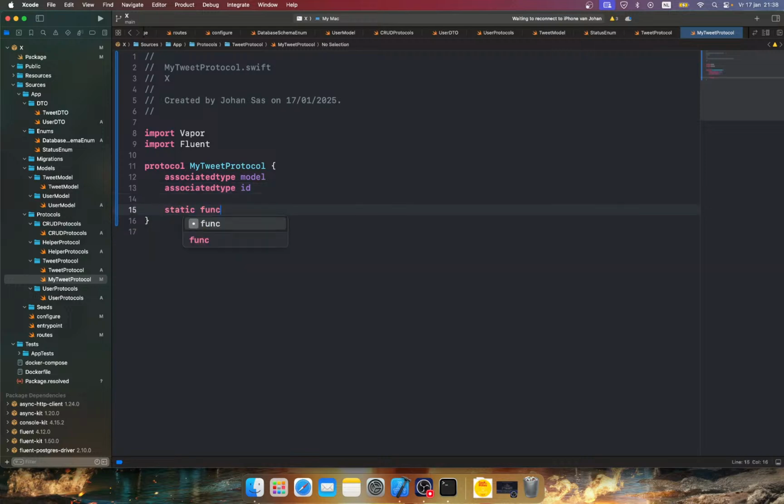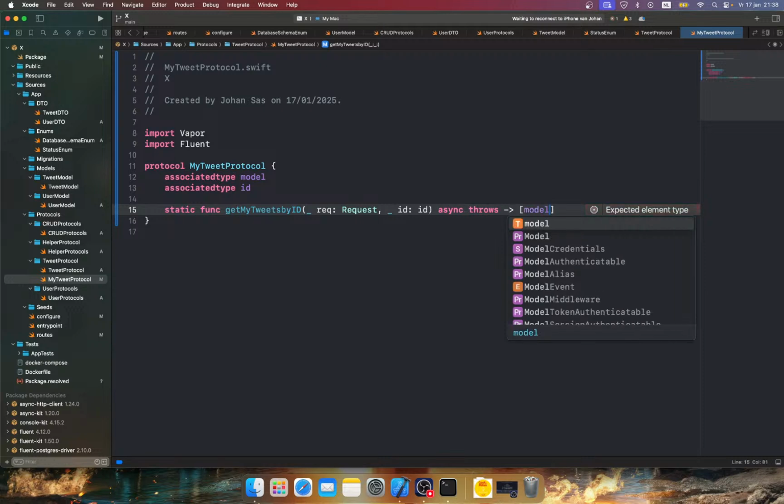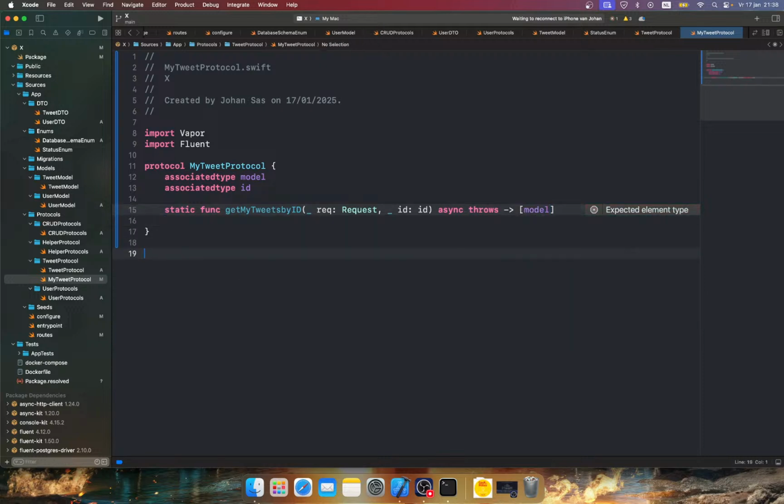Then we can say static func getMyTweetsByID, with req of Request, underscore id of ID, async throws, and we're going to return an array of Model. Yes, that is okay. So we can call an extension.